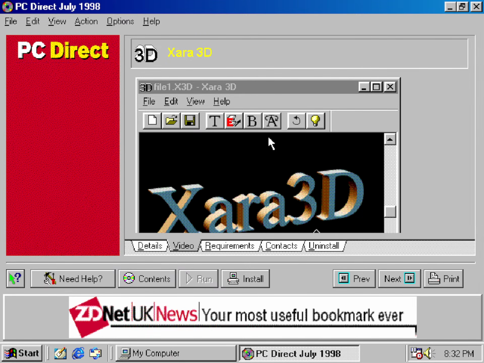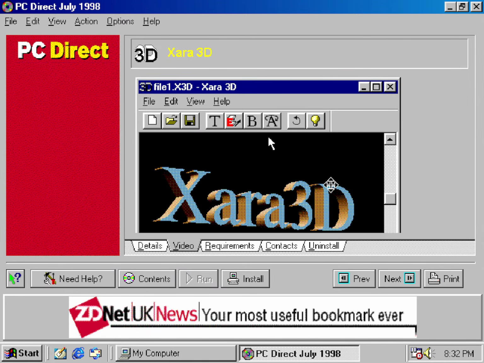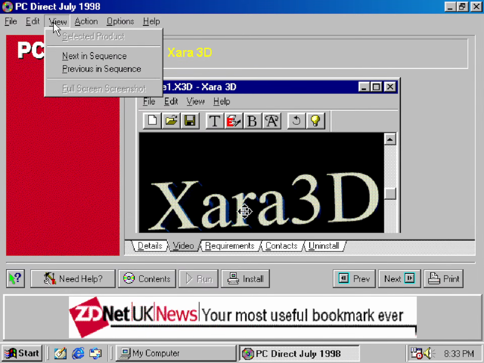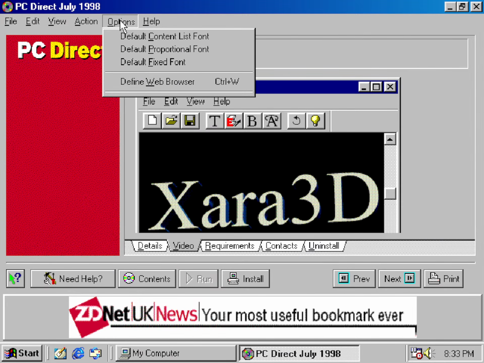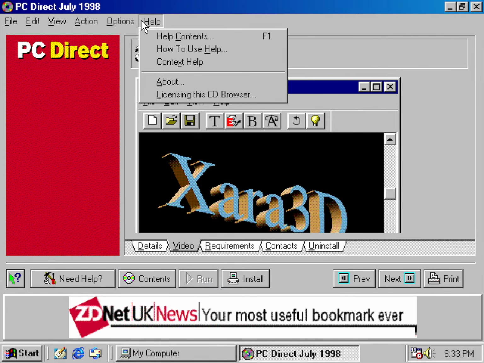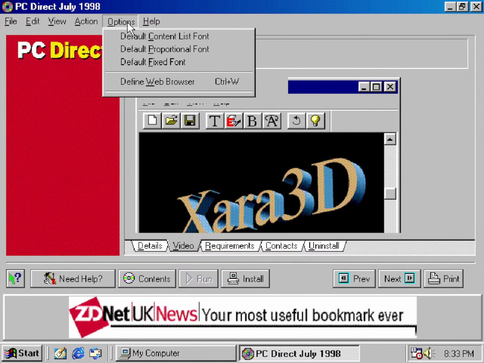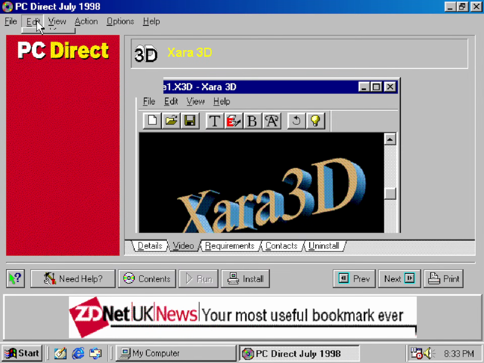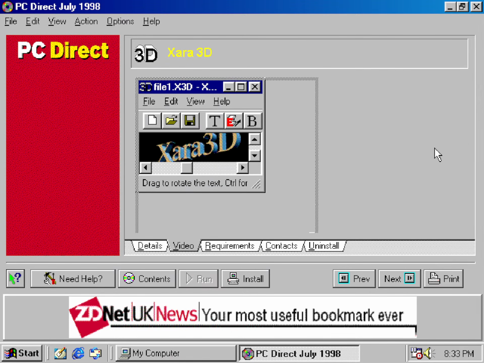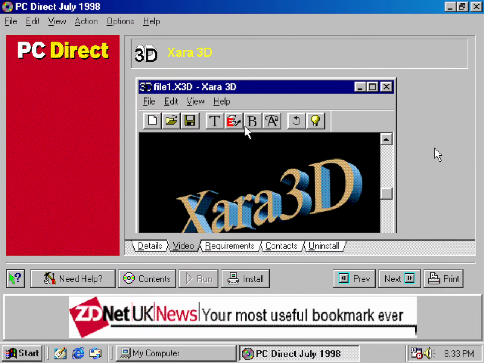The first stage is to adjust the position and angle of the text. I can't see. Of dragging with the mouse over the text. Put this on full screen. Dragging allows you to view the text from any angle. Alternatively, you can rotate it purely in a horizontal or vertical direction by using the scroll bars. You'll notice that the program is very responsive. Indeed, all Zara 3D operations are interactive and done by eye, which means the program responds instantly to your commands. To resize the image, you simply drag the window to the desired size, which, when making animated GIFs, usually has to be pretty small. The 6 buttons along the top control all the main operations of Zara 3D.